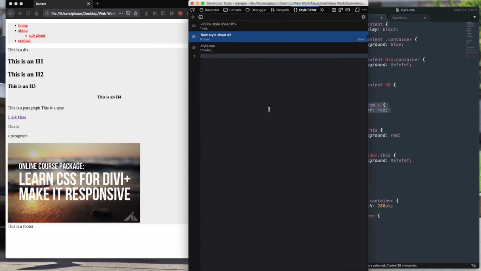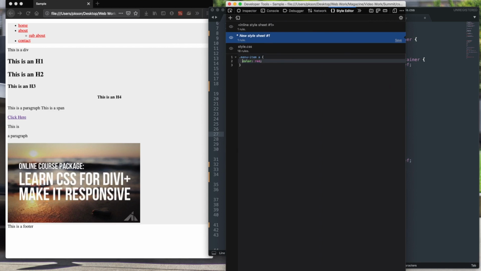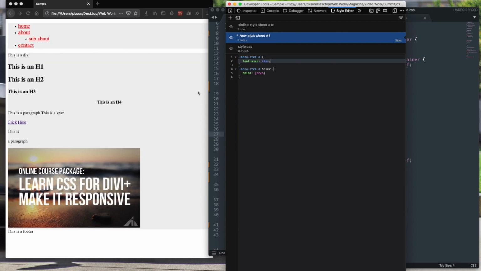So let's say, for example, we're doing this. We take that guy, and we don't need this because what we're going to do is we're going to look at hover. Alright. Now I'm just trying to use a lot of different things in here, not to confuse you, but to at least show you different instances of how this works. And also just because this is a crash course, I can at least add hover here, right? So we're going to add a color green, right? Now it doesn't seem like anything, right? But let's just add font size. And you can see that it just changed in real time, which is really cool.